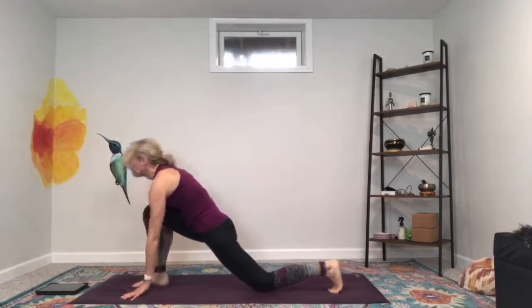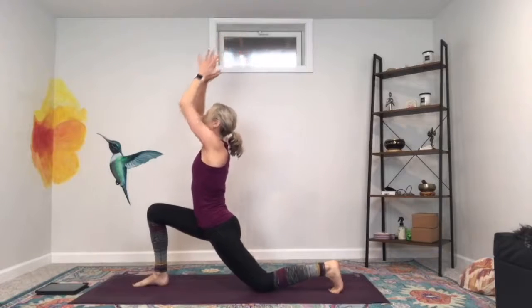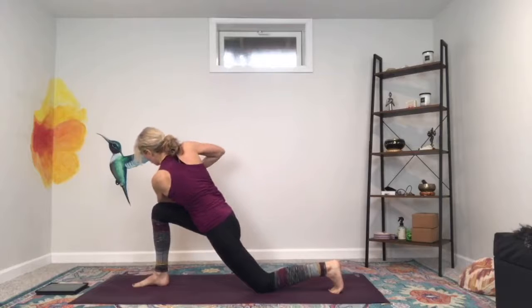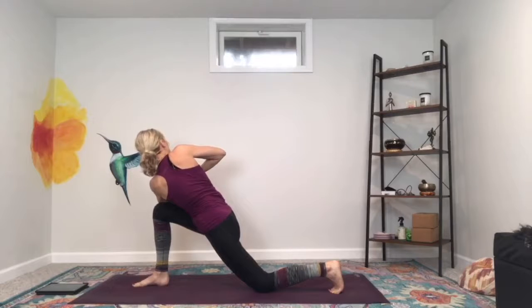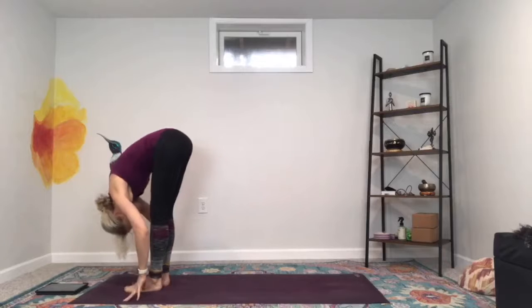Drop the back knee. Inhale, rise up, Anjaneyasana. Exhale, hands to heart center. Take the twist to the right. Hook your left elbow. Spiral your heart towards the side. Exhale, release. Step up, forward fold.